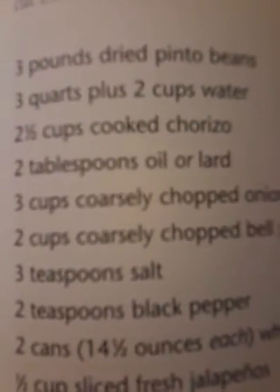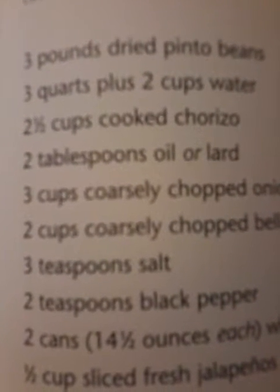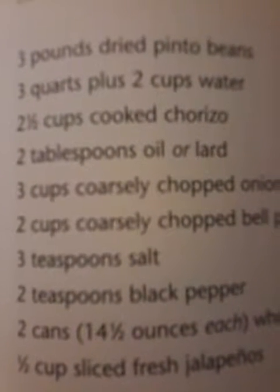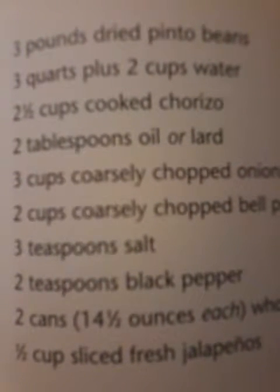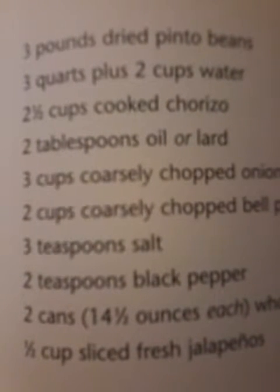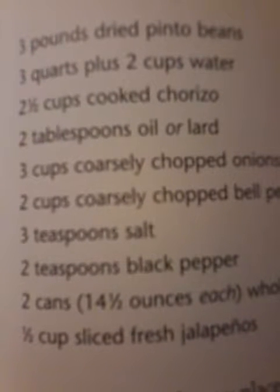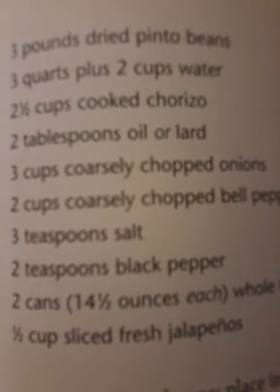So you're going to need 1.5 pounds of dried pinto beans, water, 1 1/4 cup cooked chorizo. Feel free to substitute salt pork, bacon, etc. for that. If you want it spicy, you're going to need to add in some spiciness if you don't use the chorizo. So we'll use 1 tablespoon of oil or lard. I'll be using lard.